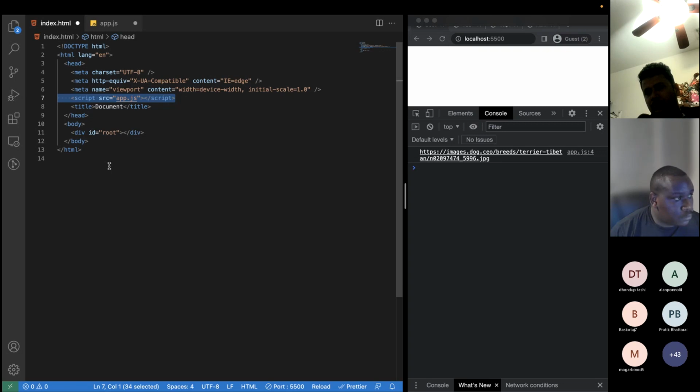Yeah, Gorak, I have a question. So div ID equals root would be pointing to app.js here in the React? Yeah, in React, it is not pointing to app.js. There is another file called index.js. In that index.js, you will see somewhere getElementById, something like that. And that line is actually accessing this div element. Okay.